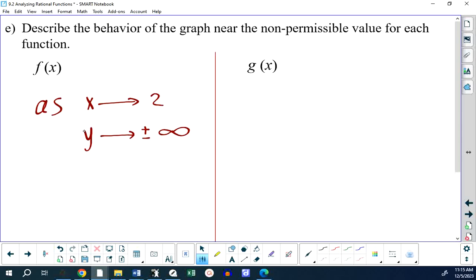And by the way, you can have a rational function where on both sides it explodes to positive infinity. On both sides it explodes to negative, or it can be like that, or it doesn't have to be plus and minus. Whereas here, as x approaches 2, what does the function approach? It approaches the number 1. That's the point, no pun intended, is that there's a hole or a point of discontinuity at that location that as x gets closer to being there, y zeroes in, gets closer to a particular number. All right.